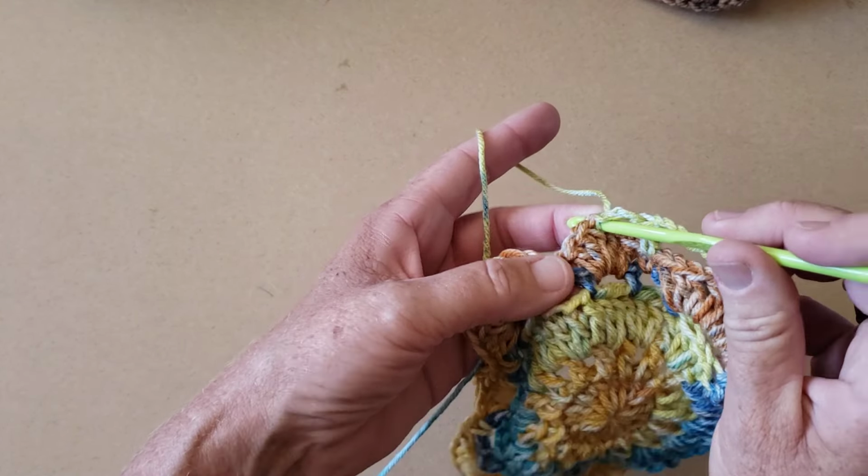Chain 3 again, and we're going to put a double crochet on top of our single crochet from the previous row. Then we chain 5. 1, 2, 3, 4, 5.